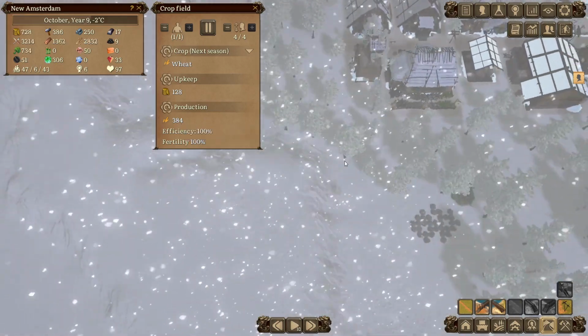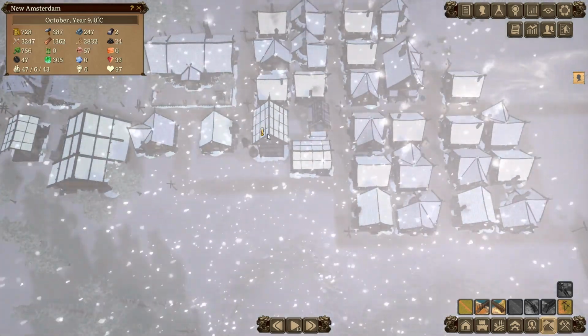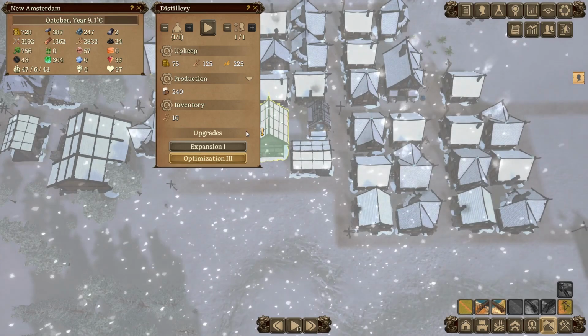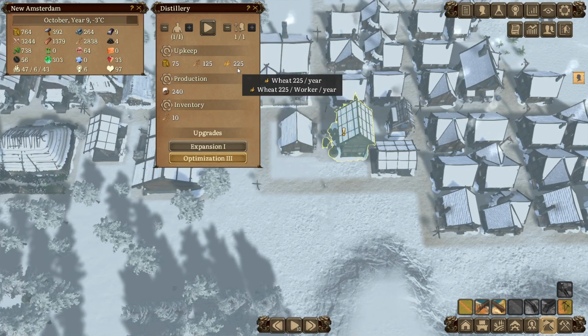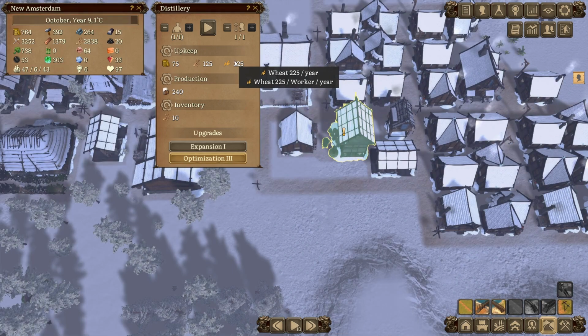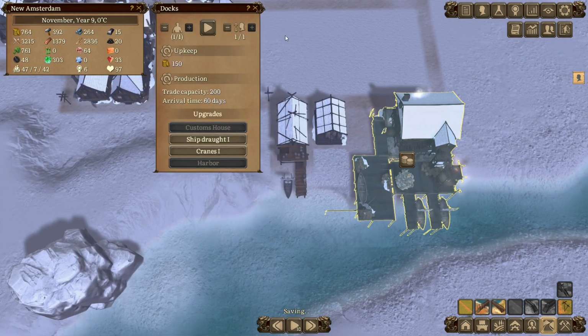384, which actually implies that we could go up. Where is it? We could actually go up and expand this a little bit. Up to 450, that would be. And make sure we have no wheat going to waste. Let's check the production value of that actually.